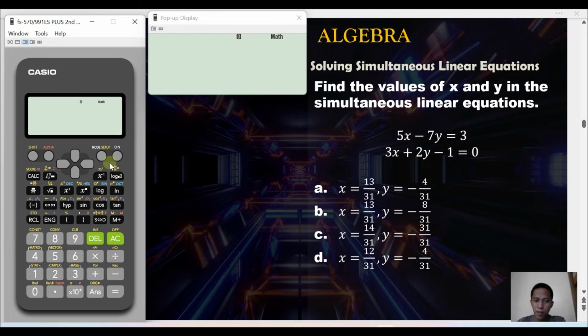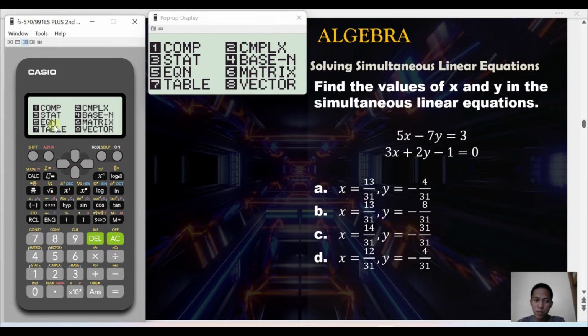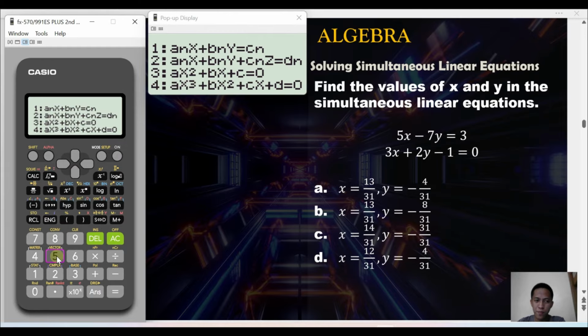So we have here, press lang natin guys yung mode. Then punta tayo guys sa equation. Okay, so 5. So here, we have the first degree equation, so linear, that is number 1. So notice here guys na yung constant natin dapat nasa right side of your equal sign. So, ibig sabihin, dapat lahat ng ating equation, bago tayo mag-calculator technique, dapat nakaganitong form. So, ax plus by plus c.